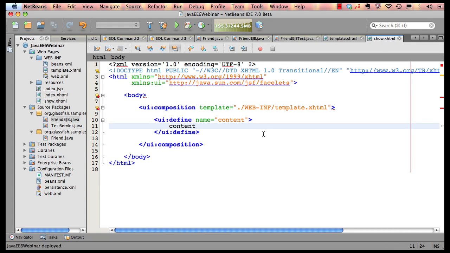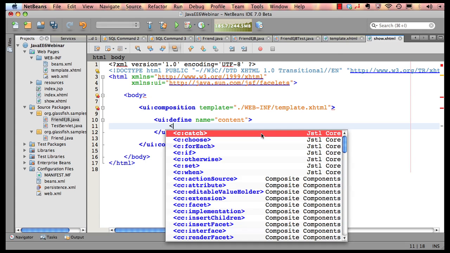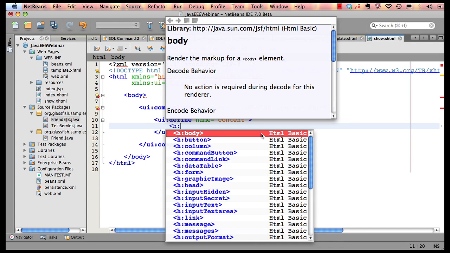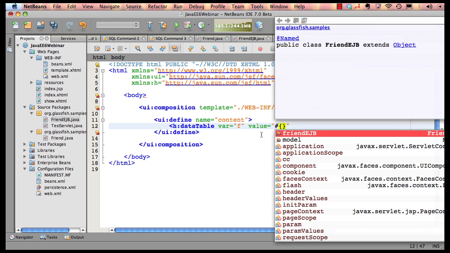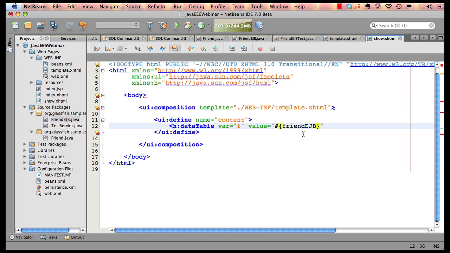So in here, I'm going to say I want to display the value in an h:dataTable. So I say take a data table. This data table takes a variable, say f, and is going to take the value from, if I use expression language here correctly, notice how it automatically does code completion for me. friendEJB dot, and if I do control space, it completes the method for me.